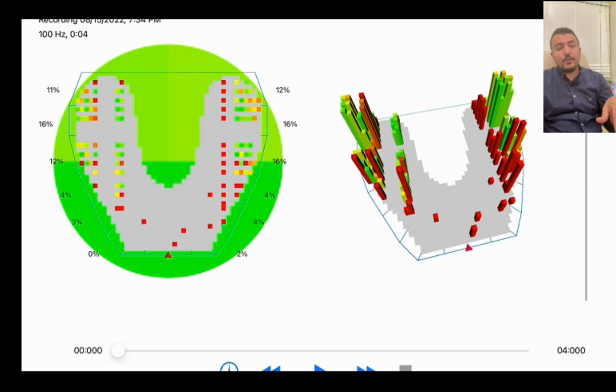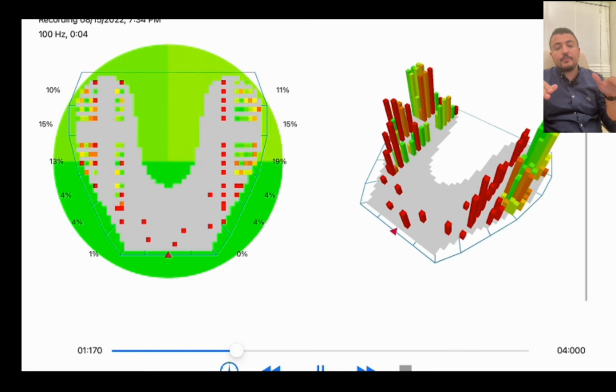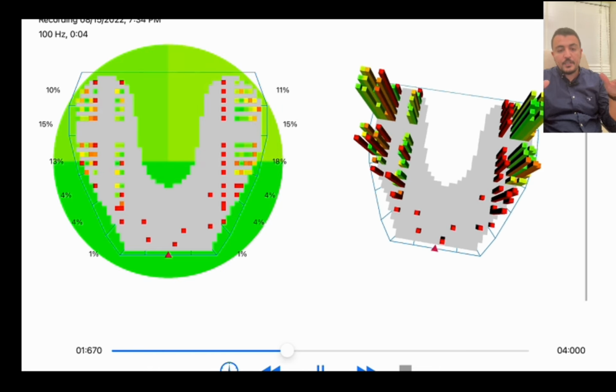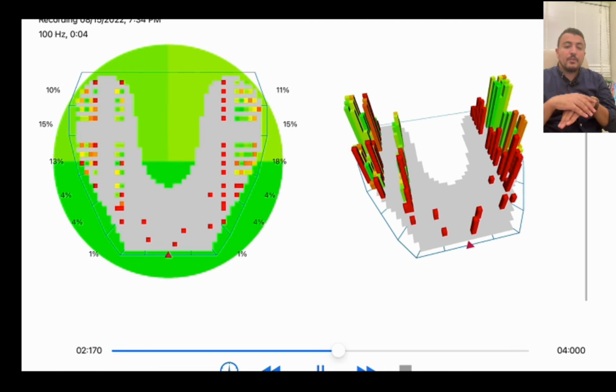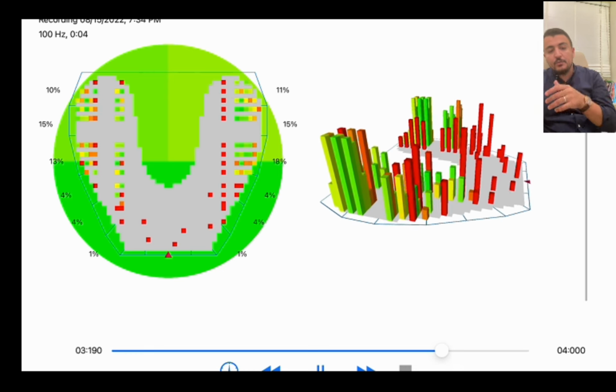And also confirmed with the Occlusense, here we have a very nice articulation of the posterior teeth with a high bar of forces on the posterior teeth and a minimum bar of forces on the anterior teeth, which is the needed mutually protected occlusion.